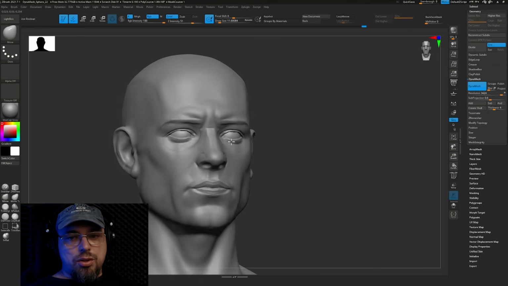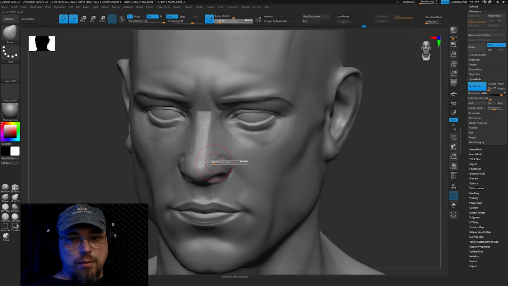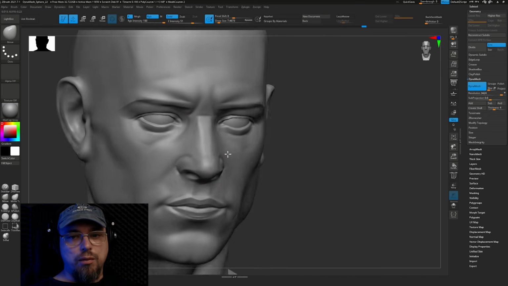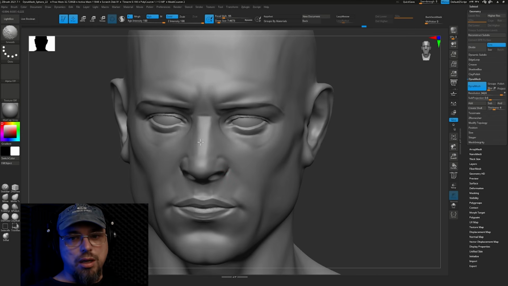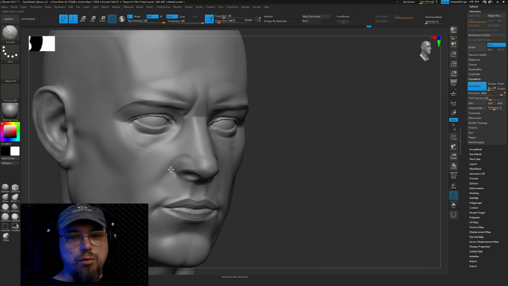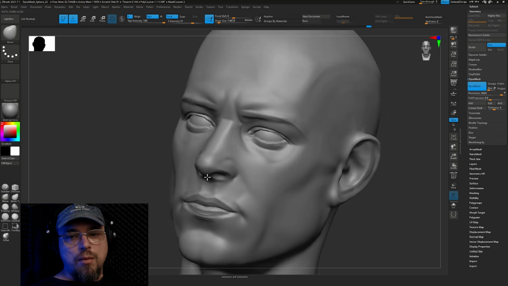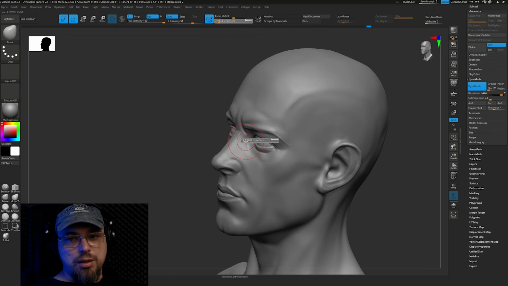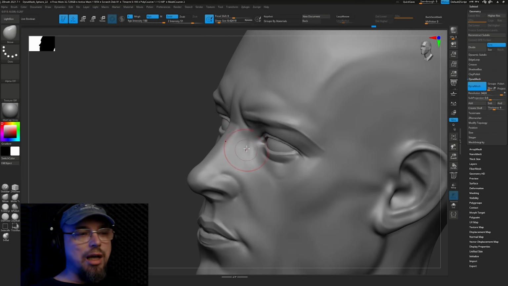So maybe the nostrils are a little bit too wide. The width of the nose correlates very much with the nasal opening of the skull, and the wider the opening you have, the bigger the chance that this person has warm climate ancestry.